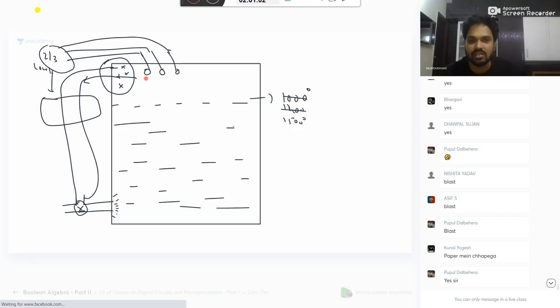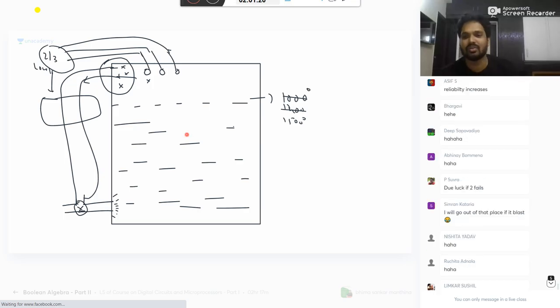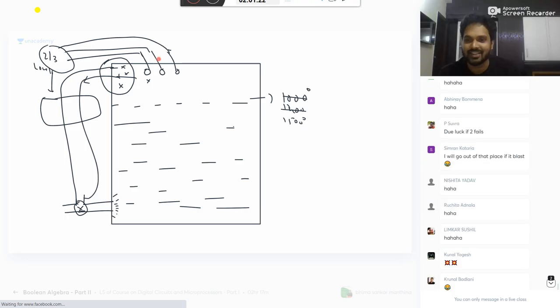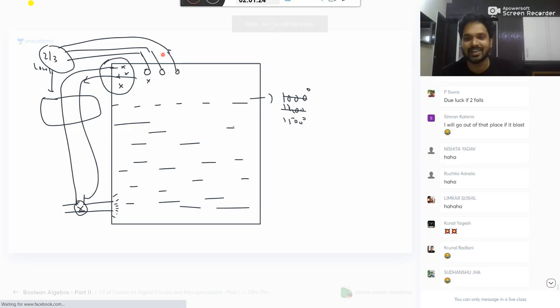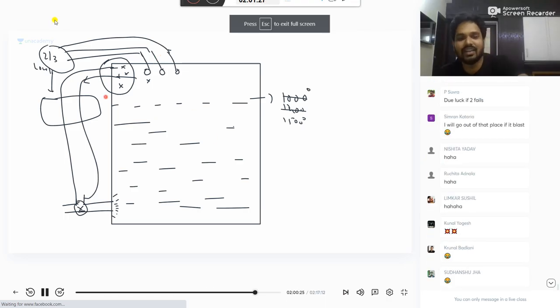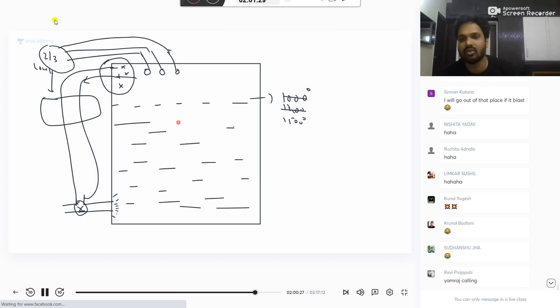Okay, at least if one system is not working due to some reason, the remaining 2 are healthy, then I will get the output and my system will work happily. Sir, if 2 are not working at a time, that is your fate, no one can help you. Okay, so yes, the same question was asked by Sura, right? So here reliability increases. Like that you can check for 3 by 4 logic, 4 by 5 logic, and implement it.